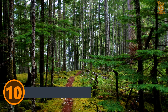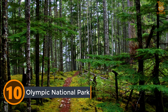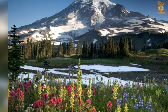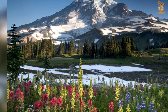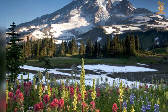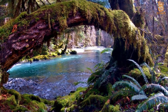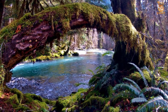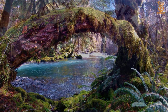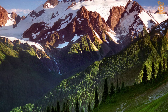Number 10: Olympic National Park. Olympic National Park is a United States national park located in the state of Washington on the Olympic Peninsula. The park has four basic regions: the Pacific coastline, alpine areas, the west side temperate rainforest, and the forests of the drier east side. President Theodore Roosevelt originally created Mount Olympus National Monument on March 2nd, 1909, and it was designated a national park by President Franklin Roosevelt on June 29th, 1938. The park has a variety of attractions like tide pools and glaciated mountains, and overlooks the wettest area of the continental US.